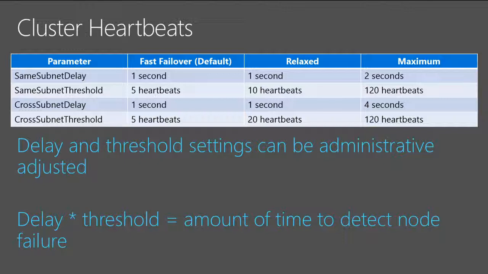Now, 9 times out of 10, if you change these values and it fixes something, that is a clear indication that you've got something wrong in the networking layer, right? And that you need to be addressing that kind of problem. So this is not my first go-to when I get this. My first go-to is NetFT tracing with a good netmon and see if we can't figure out what is actually going on the wire. Now, there are just some circumstances that you cannot avoid, right? How many people in here have a WAN connection that is 90+% utilized on a daily basis? Right?